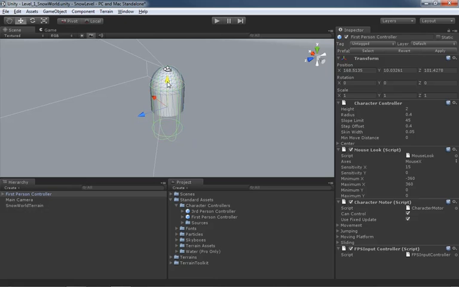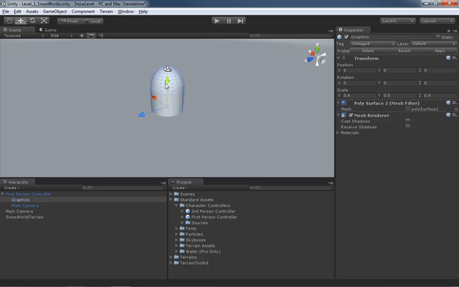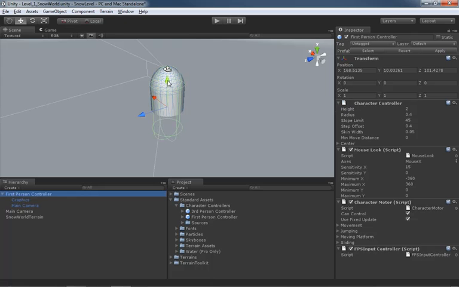And I'm just going to drag the up and down arrow, which by default is green. So if I just select that, you see it's green all by itself. And I'll drag that straight up.